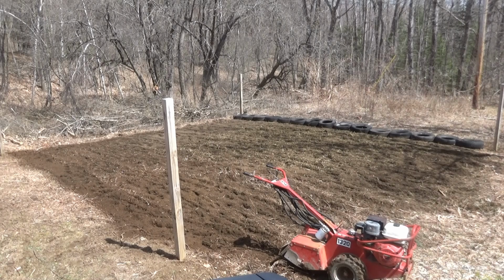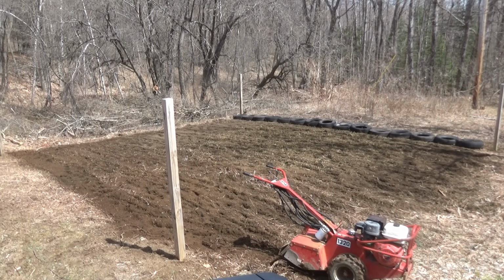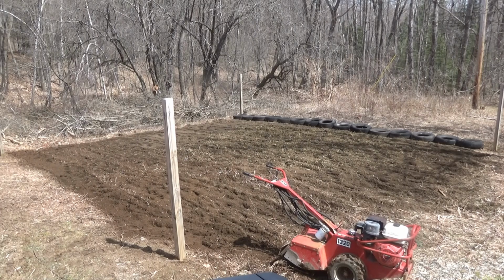So that's actually tilled in twice. I went lengthwise, well, one way and then the other way. I'll let that sit for about a week or so, maybe two, and then before I plant, I'm going to till it again. This is a first time garden here. Still got some debris in there, but that tiller, that thing's a beast. It broke up most of the root stuff in there from the raspberries and stuff like that. But the soil's actually good. This is where the people before me used to keep their pigs, but I don't even know how long ago that was. I've been here 7 years. The house was vacant for 2, so all of 10 years anyway.